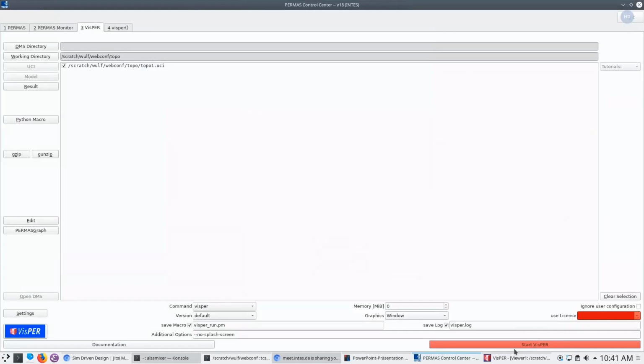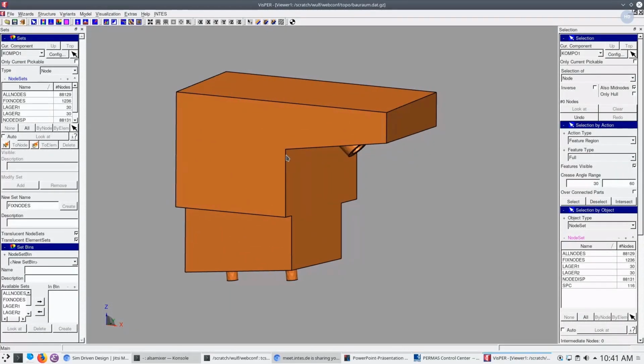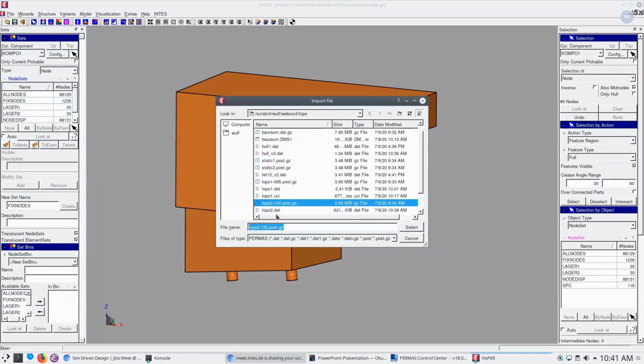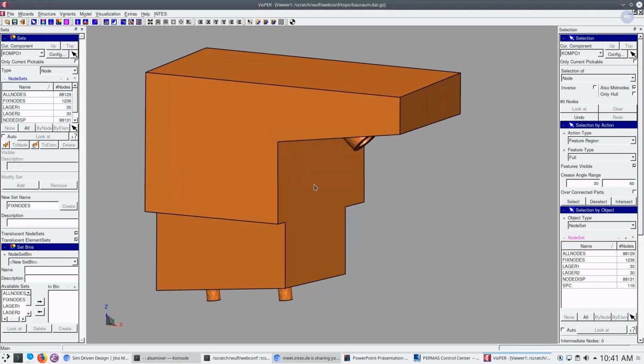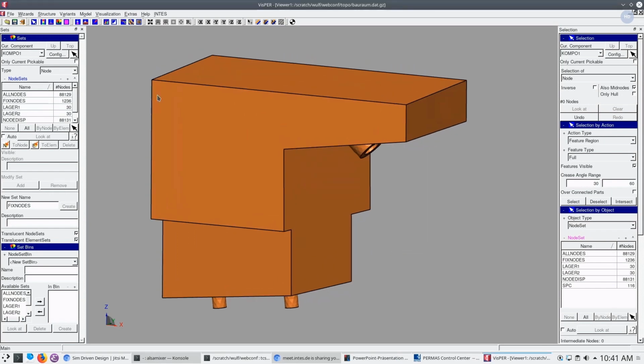In the meantime, I have the filling ratios loaded into the model. I have to state, maybe this is important, that as you see here, I always use post files. This is because I'm a developer and I like ASCII files because I can have a look inside. Normally, for large files, the normal user should use HDF. This is much faster for loading, especially if you have big models. But I'm sorry, this is just my habit. I always want to have ASCII files to have a look inside, at the price that sometimes it takes a little longer to be loaded into Whisper. But I think for this it is okay.